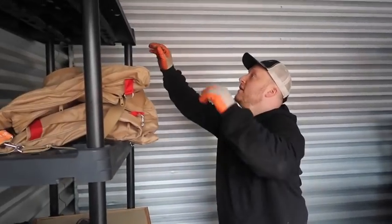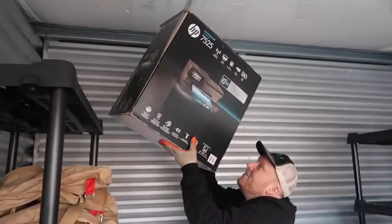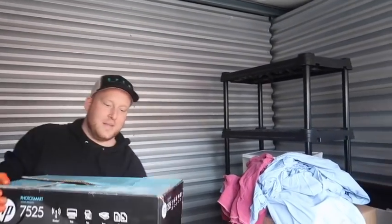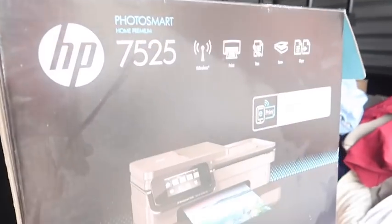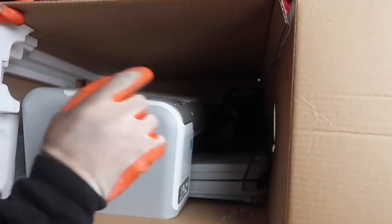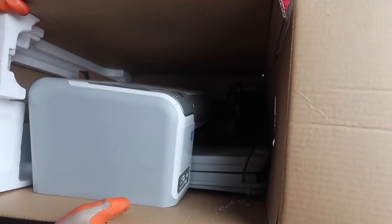I know they're dying to see if something's in here. I'm dying to see too - it doesn't look right, it's too light. There's something in here. That's what it says is in there - that printer. I don't like to sell printers because you get people to return them - it's just not worth it.